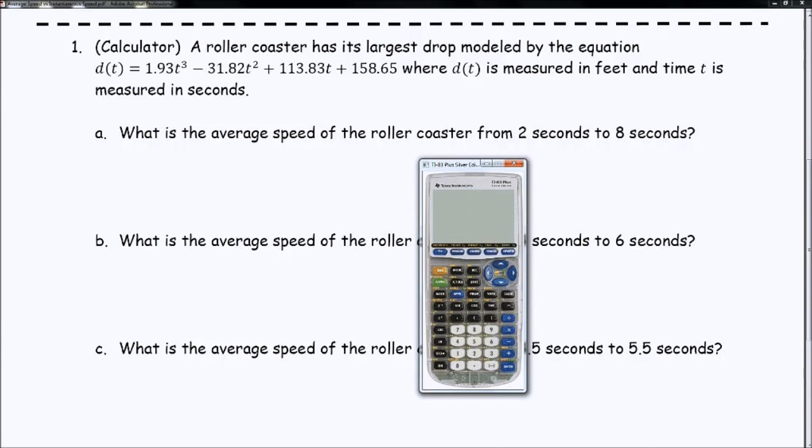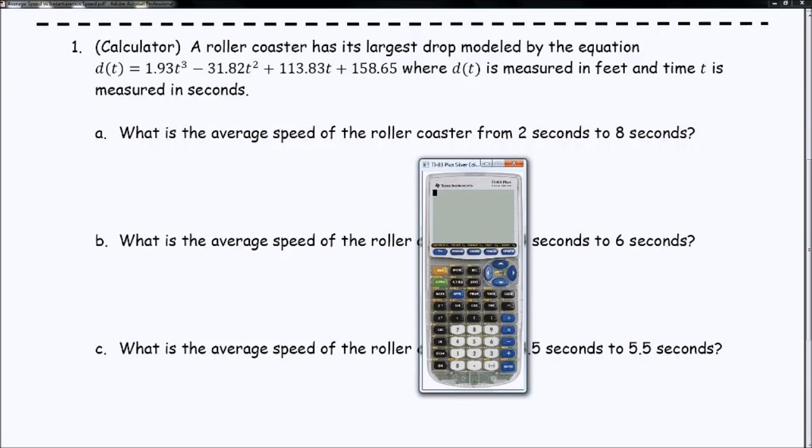Since we have use for the calculator, I want to showcase a lot of the calculator features to help you. I suggest you use as much of the calculator as possible if you're able to use it, and try not to write as much on your paper. You want to use more than just the basic functions, and that's why I want to showcase some of these features to you.